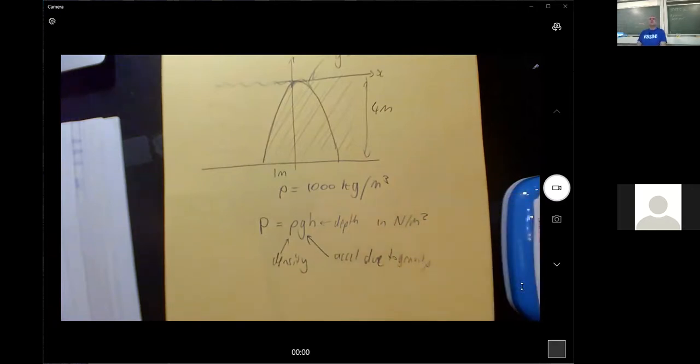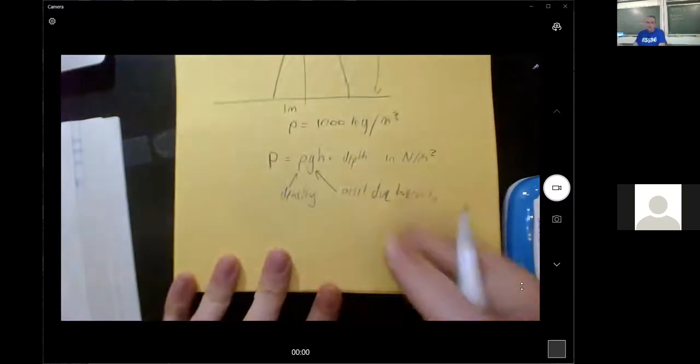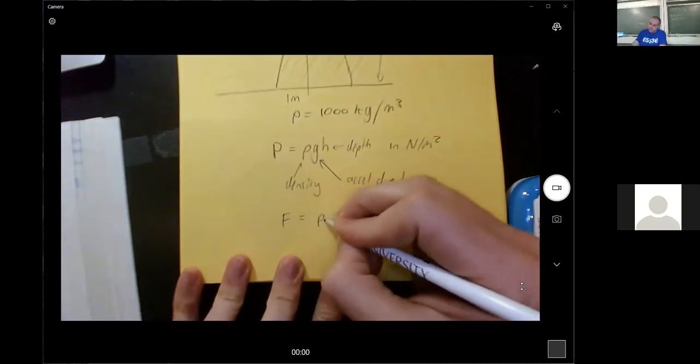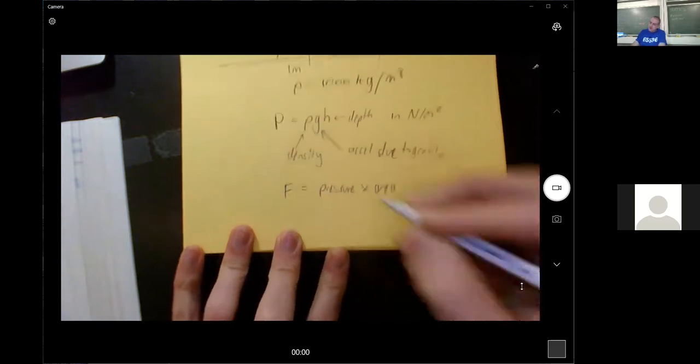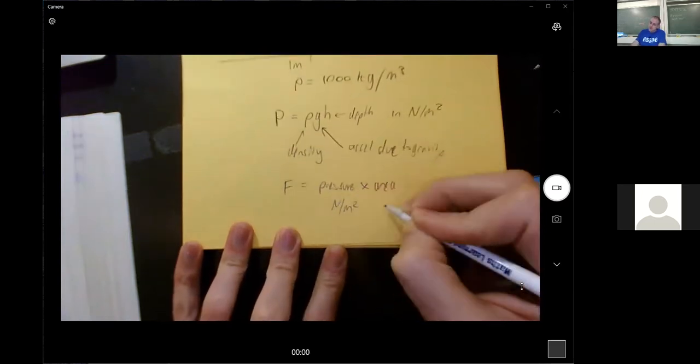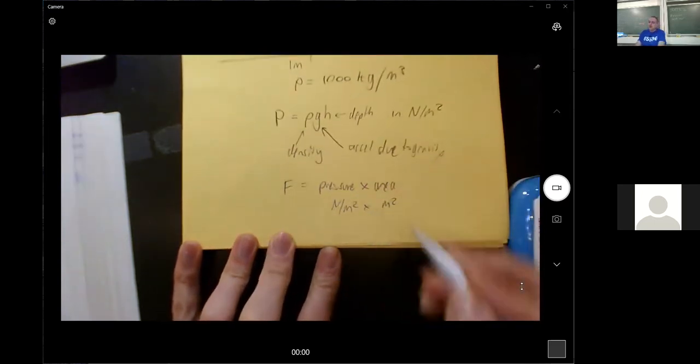Okay, cool. So to get a force, I have to multiply the pressure by the area, and that will produce a force. But to get a force per meter, I could, just a second. So force equals pressure times area, because this is in newtons per meter squared and this is in meter squared, and that'll produce just newtons.